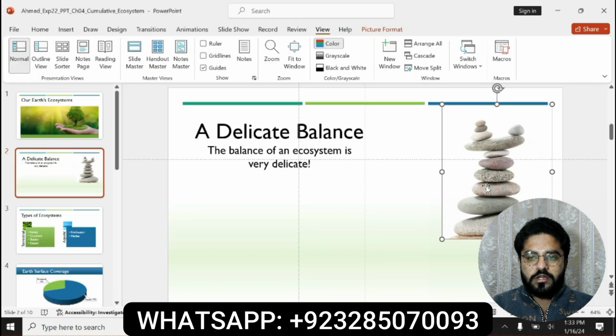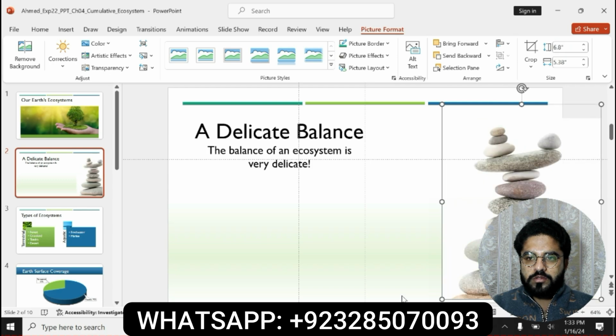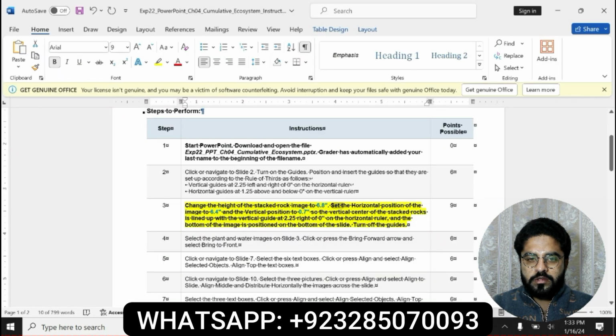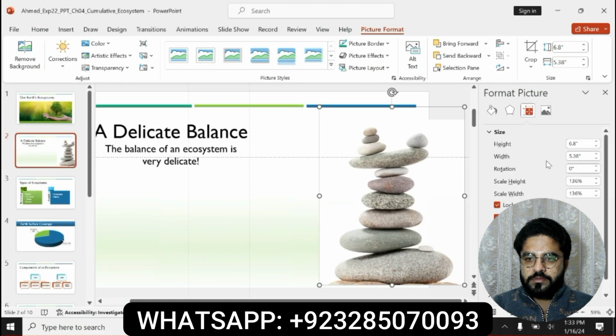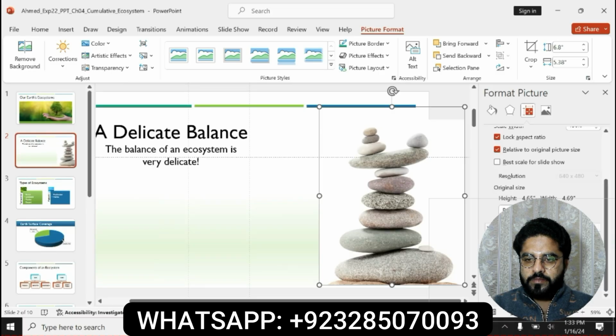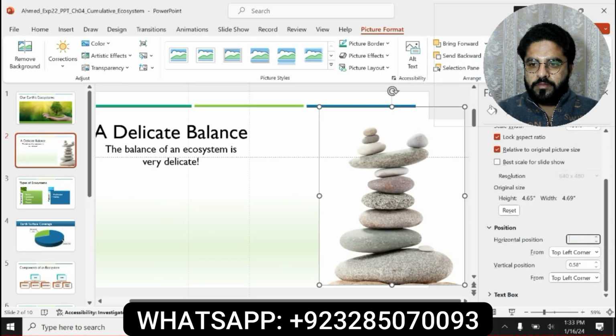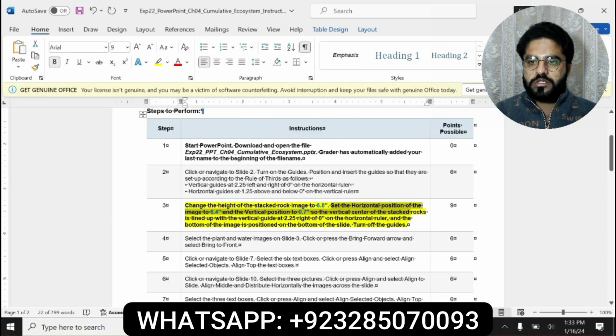First we change the height of the image, go to the picture format, and set the height to 6.8, and then the vertical position. Set the horizontal and vertical position.